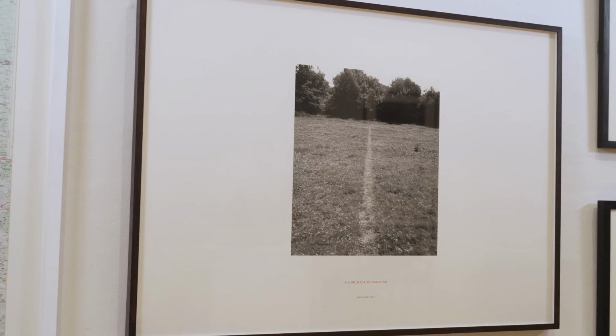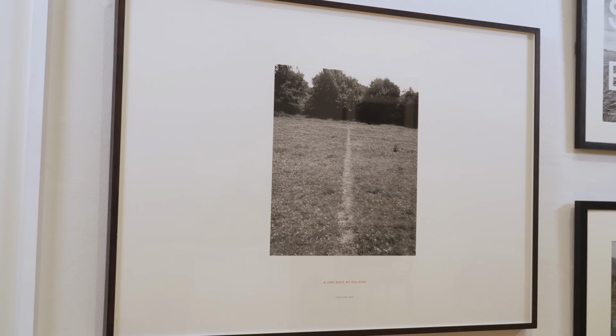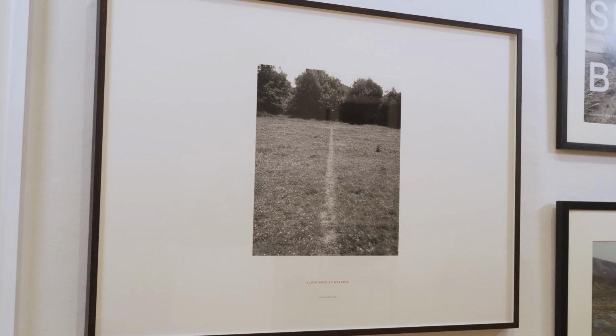I think when you're learning to be an artist and learning to make work and trying to figure out what it is you're interested in, actually seeing somebody that goes out into the countryside, out into nature, and can find ways to make work there and not just be in your studio, I think that was probably really quite informative for me. And when you look at it, you would probably regard the work as being the act of walking itself, and maybe the photograph as a documentation of an action.